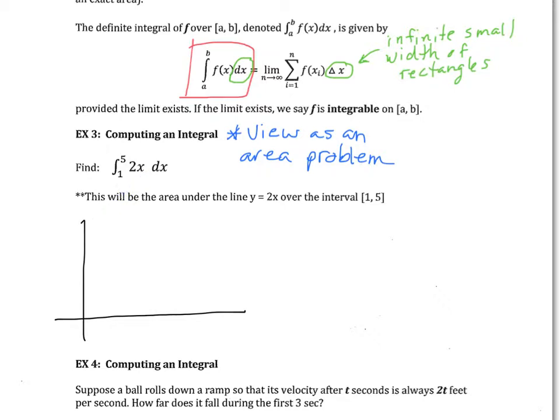All right, so let's just go ahead and graph f of x equals 2x. What kind of a graph is that? It's a straight line. So if I'm going from 1 to 5, these are x values, this is our y value. So plug 1 into 2x, what do you get? 2. Plug 5 into 2x, what do you get? 10. So we have to go up to 10 on this axis here. So write small. And I have to go at least out to 5 on my x-axis.